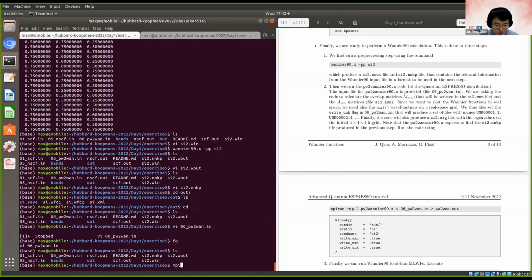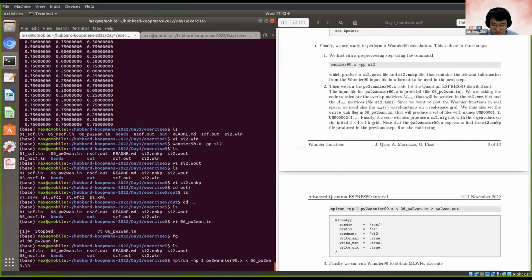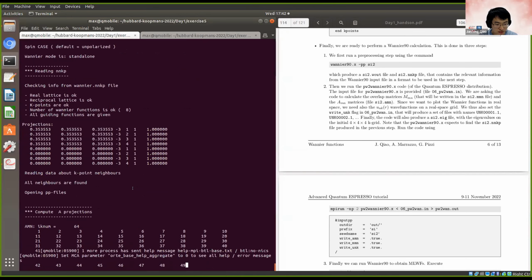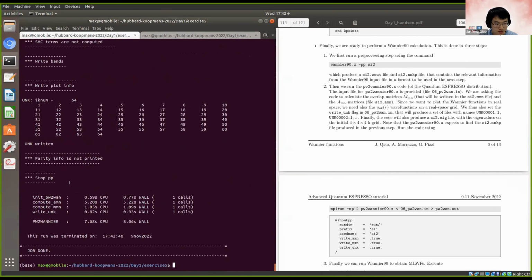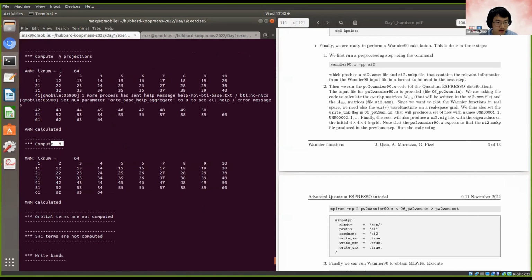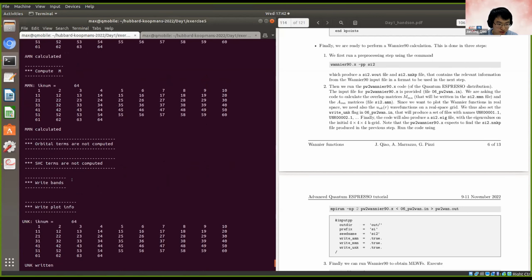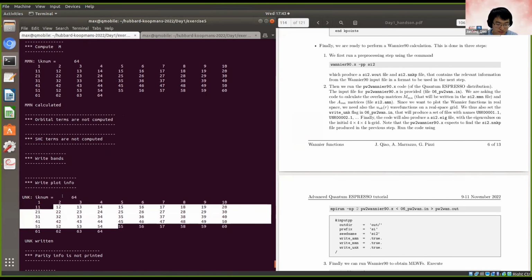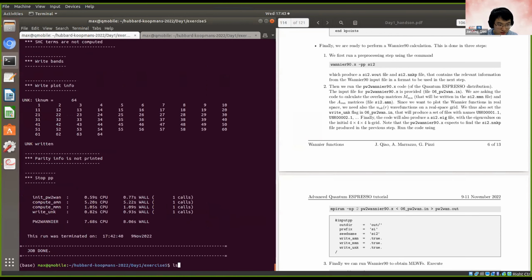So let's try to run this calculation. Now we're going to use another executable called pw2wannier90.x and the input file, and save the output to this file. It will take some time to compute the initial projection and these overlap matrices, the M matrices; the A is for the initial projection. There are some other files, for example for computing the orbital magnetization or spin Hall conductivity, but we're not going to compute such physical properties. We're only going to write the wave function files for visualizing the Wannier functions.